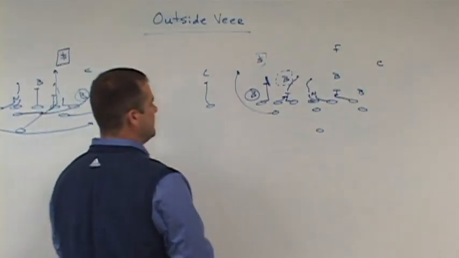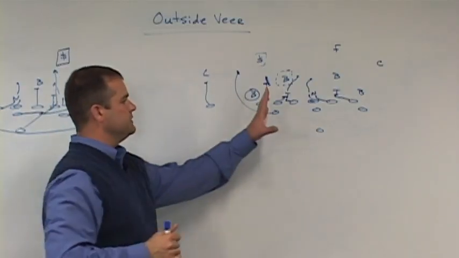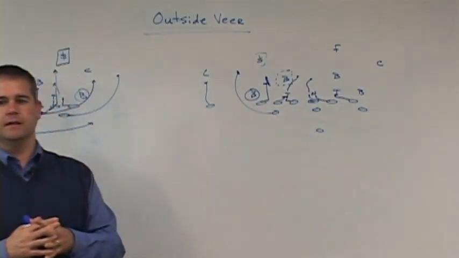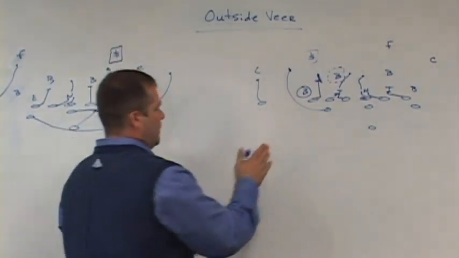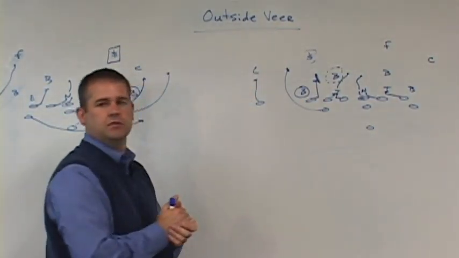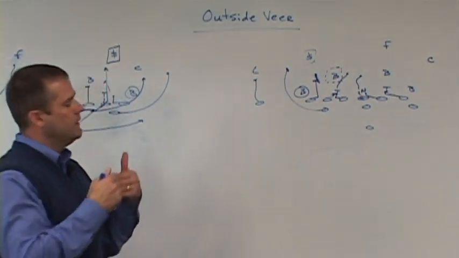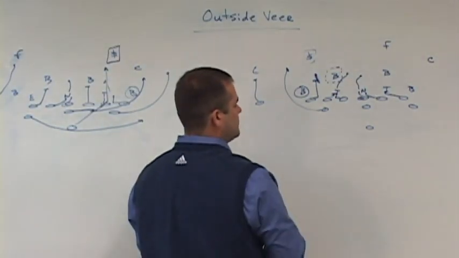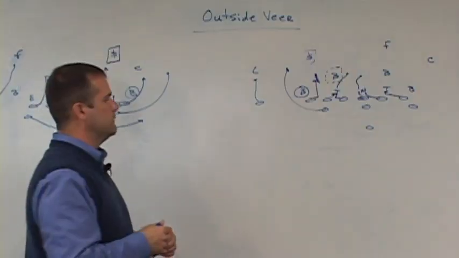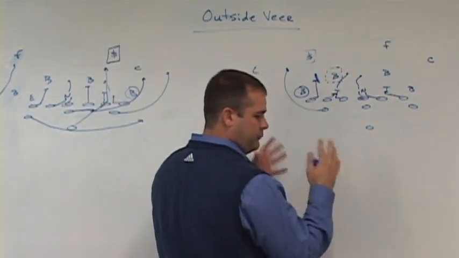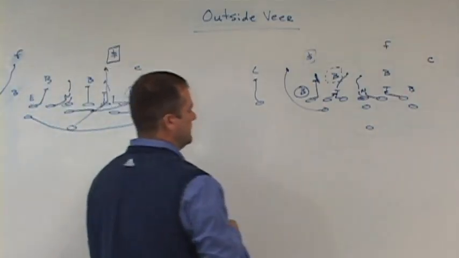One thing I know we talked about in our PowerPoint presentation that I failed to mention early on is that we cut our splits down a little bit on this. We talk about working off of 3-foot splits in all our option game. We'll cut these down to 2.5, sometimes 2 feet. Your kids will try to cheat it down even littler and littler based off of some of the concepts you're trying to do. Try to keep them at that 2.5, 2 feet mark. Don't let them give plays away too much. We have plenty of run game out of smaller splits, but make sure you don't give things away completely.